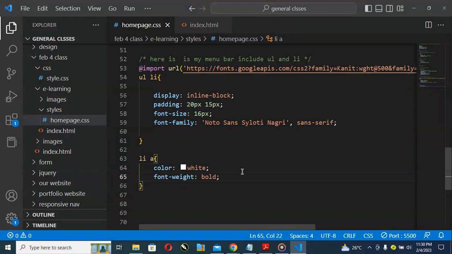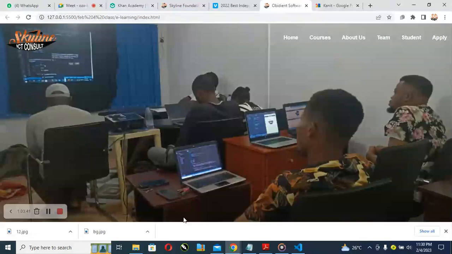We continue, we'll stop tomorrow. Then I want when somebody clicks on here, we'll have that underline, right? That nice underline, but then this one, I'm going to be giving a different color, like apply now. If we can achieve this now, then we'll call it a day. Tomorrow we'll continue. So let me quickly do that.